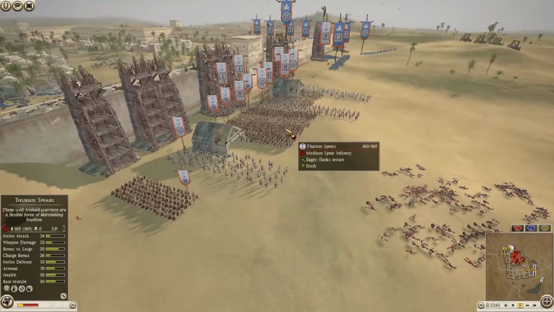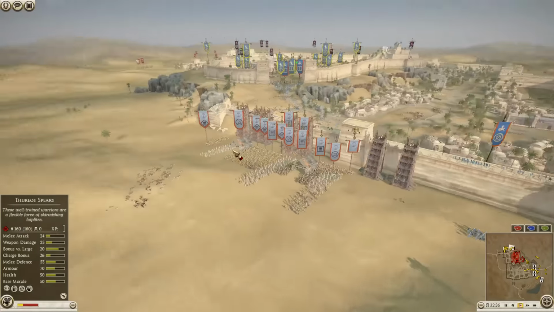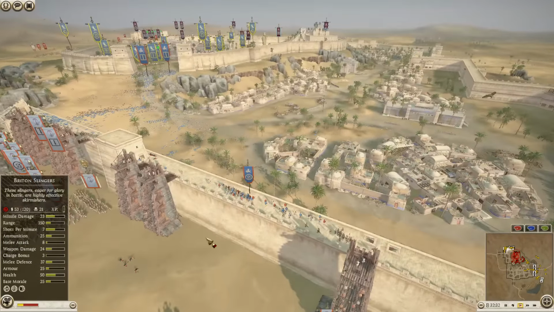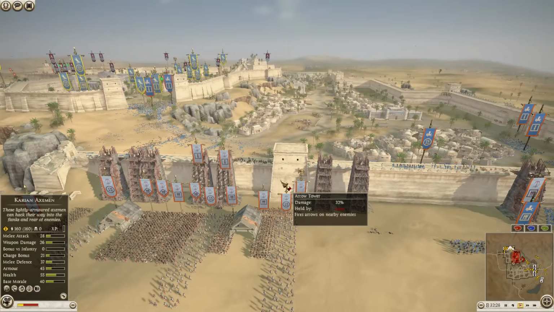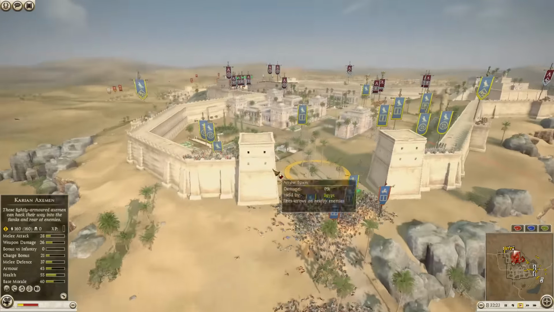The Seleucids would be able to knock down, because I'm pretty sure the Seleucids can bring a tortoise, so they could have knocked down a hole in the wall, and it would have been much faster to get troops in there. The siege towers work. It's just a little tedious. It takes a little bit of time. But yeah, just start rushing your troops in there.